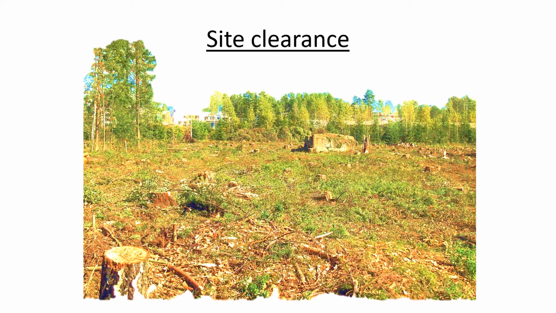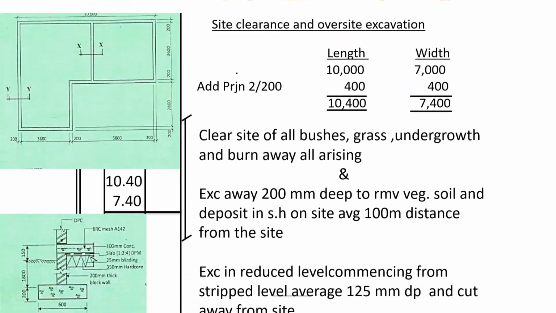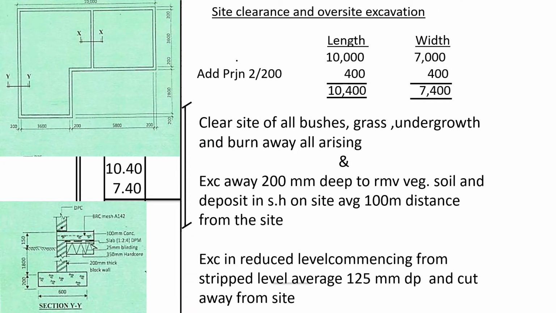In site clearance, just as you can see in the picture, we cut down trees, we cut down the shrubs, we demolish buildings. So how do we measure for the site clearance now that we are given the plan and the section? For the site clearance, we usually use the external dimensions of the wall, then we add the foundation spread. To get the foundation spread, we use the section, and as you can see here, the strip footing is 600 millimeters wide. To get the spread, we take 600 and deduct the 200 for the wall. So 600 minus 200, we get 400.